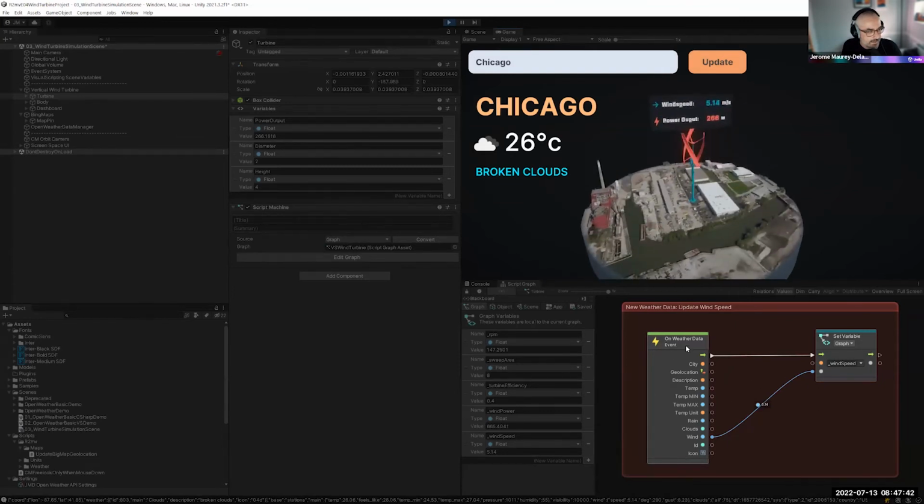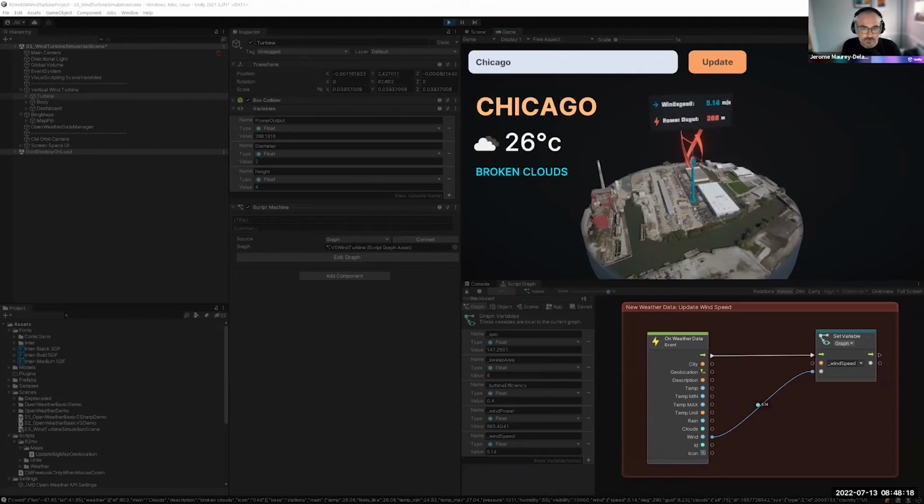So you can see again the data here, the event. As soon as I click update, the open weather manager queries for weather data. And then once it receives the data, it sends the event, hey, I have new data, update yourself if you want to. And all the objects that are listening to this are able to grab the latest data and handle it, right? And that includes this dashboard, for example, or these objects here, right? So we're going to look at this also at the end. It's how we bring it all together inside the application.